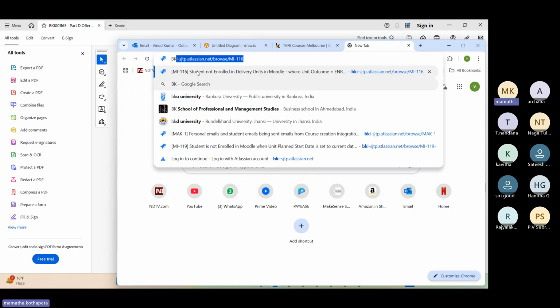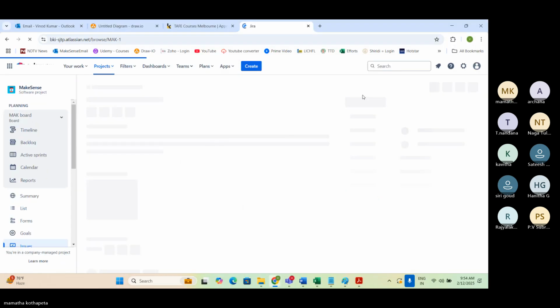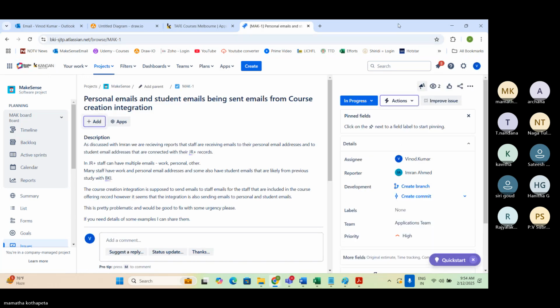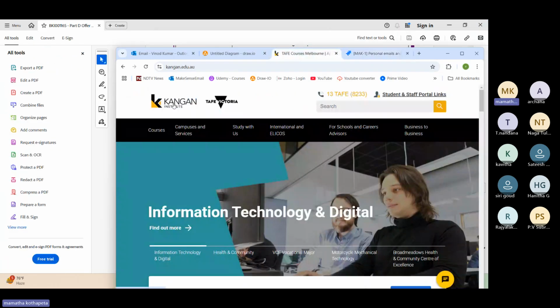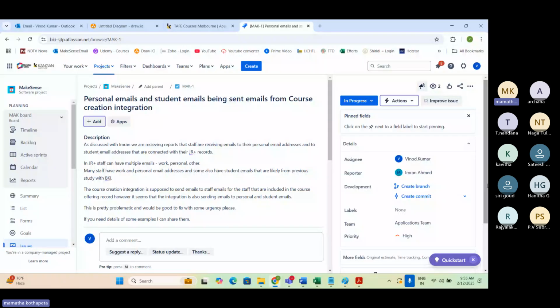This is the defect tracking tool, where you can see the name Kangan. In real time, this is the production ticket.